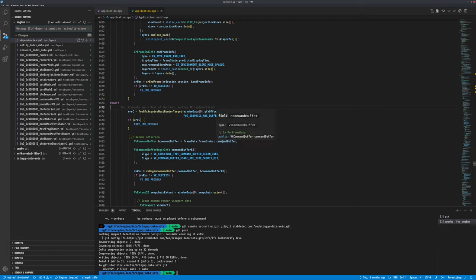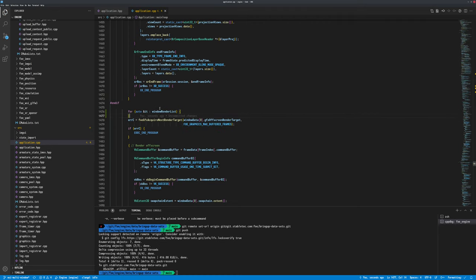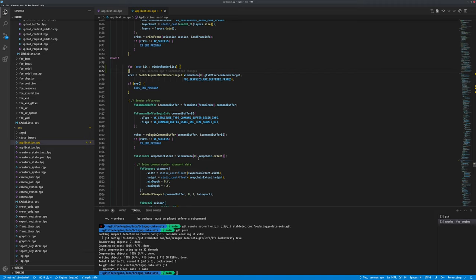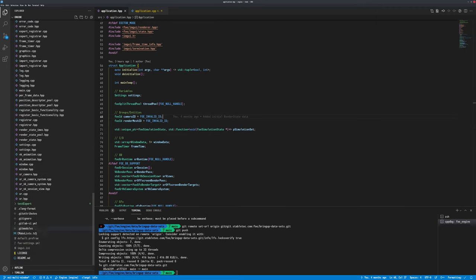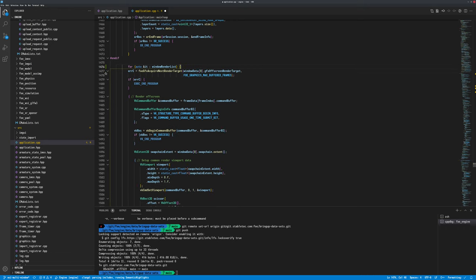I need a command buffer. Okay. I need to move around command buffers as well. Because what I want to do is put this in a giant for auto, you know, each of the iterator of window list, window render list. And I want to just render the exact same thing to each window and have them independent. Same scene, just independent. Which means I need more than one command buffer. Which means for the moment, I'm going to. Would I though? Actually, no. Maybe. No. Okay, what I'm going to do is this.